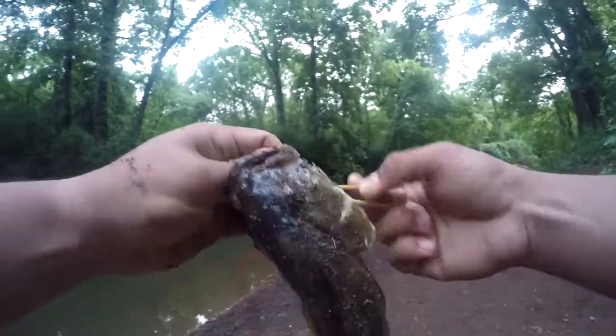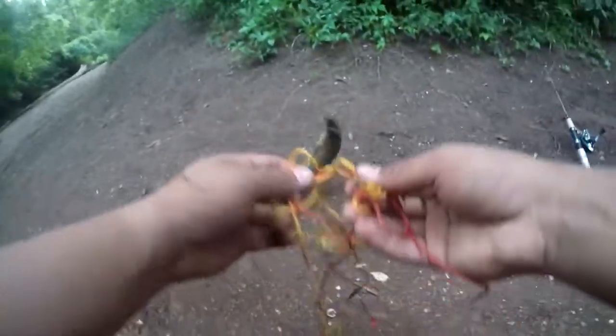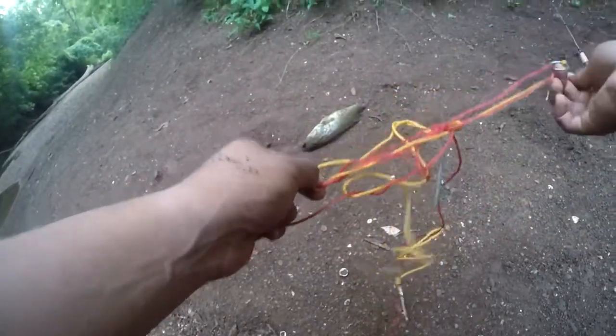Ow! I wonder if this is the same bass I caught before. That would be awesome if it was. All right. We have a code red. We need to just calm down here. Remember our training and practice. I will definitely not be taking a picture with him. I don't have time. Well, maybe I will, if I can get him back in the water, that is.